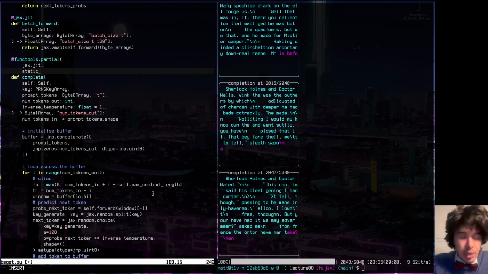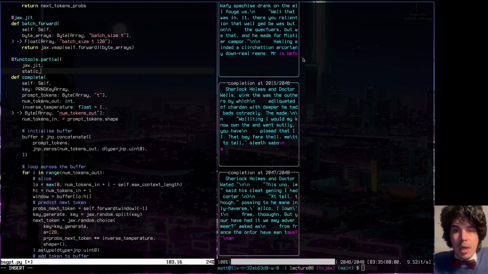And we know that we can JIT for loops, no problem. They just take a while to compile because it's going to unroll the whole thing. But in this example, we're actually only doing for loops of length like 8 or so. I forgot exactly how many, but I think it is 8 bytes at a time that this is generating.